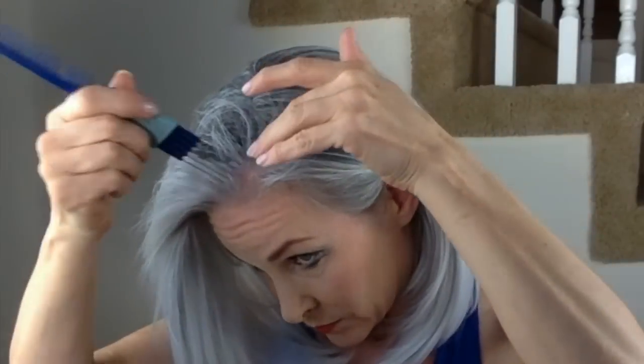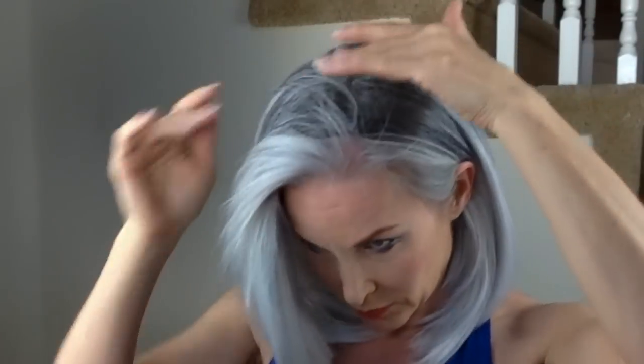I planned on wearing my red dress — that had been my plan. And I was informed, oh, don't get too dressed up. So I had to make a sudden switch of plans. I'm not going to wear the red dress I thought I was going to be wearing, which means I'm getting rid of the red lipstick and going with something a little more neutral. Change of plans — scratch the red lip, remove that. Go with more of a nude lip. I went with my standard Revlon Matte Balm 001 Honey — my base that I pretty much put on first before all the others because it just fades to a nice lip color.